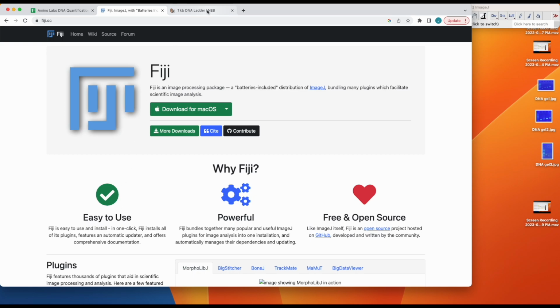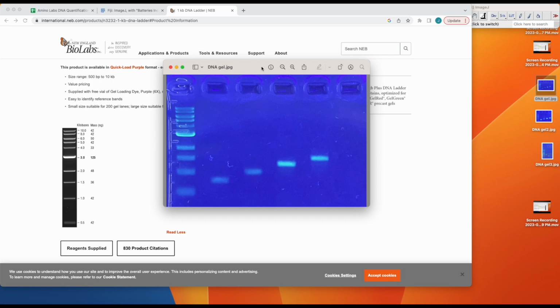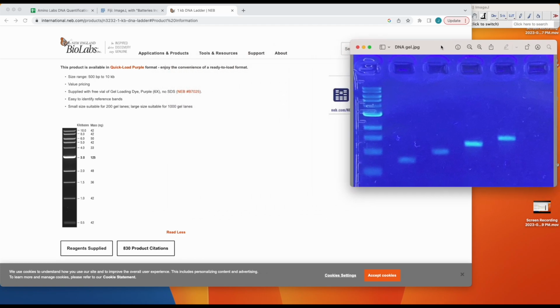One thing you'll need to quickly get familiar with, you might already be, is the DNA ladder. And you might remember this because if you loaded your gel with your sample, you will have loaded some ladder. And we're going to talk about that a little more today. And you're going to need your results from running a gel, right? In this case, we've got a gel that has a ladder in lane 1, and then it has 4 different samples, 4 different PCR reactions in it. And with those 3 to 4 things in mind, let's get going.